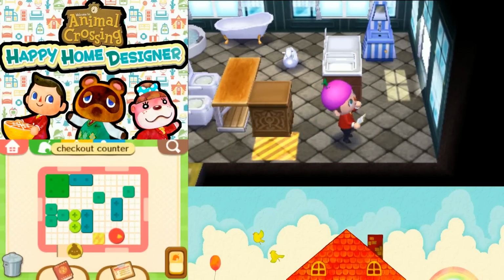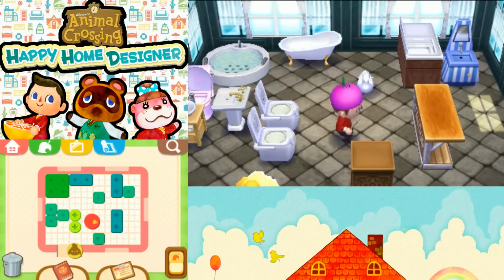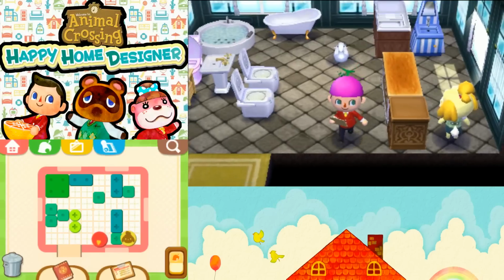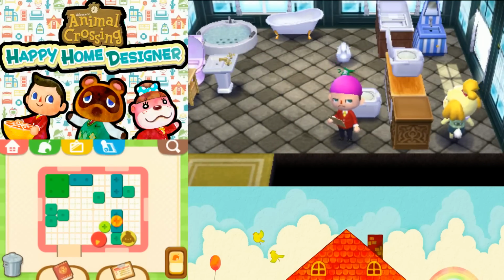Okay, maybe I should back this counter up a little bit. We don't have much room here for too much else. Get myself out of the way. So that's the checkout counter. Isabel, you stand here and kind of look out. Just pretend like you're helping people. Okay, so we got that there.